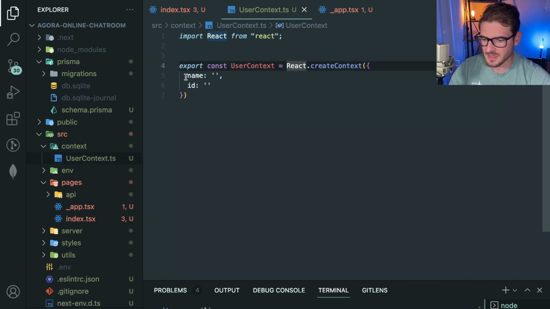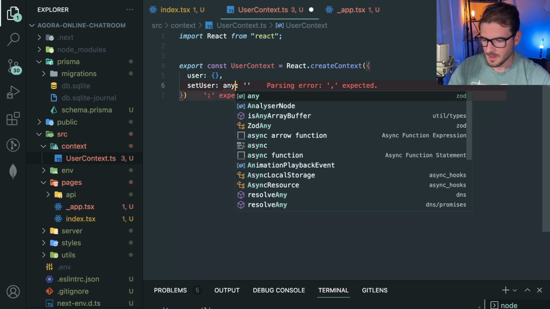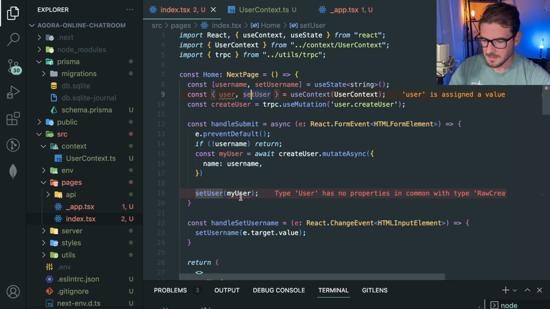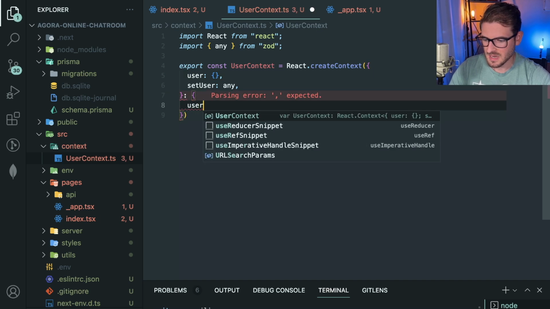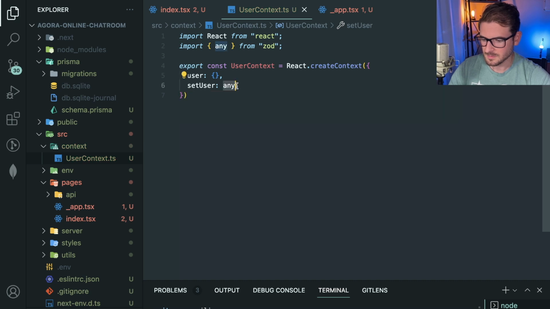Oh, I'm dumb. So I think the default needs to be like user, which I'll just do for right now. And then I'm going to call set user, I'm just going to use any. I don't want to waste too much time fighting with TypeScript, I'll be honest with you all. But I think that'll fix my issue. Hopefully. Probably not though. Might have to actually type this stuff. Oh, that can't be any. What am I doing?